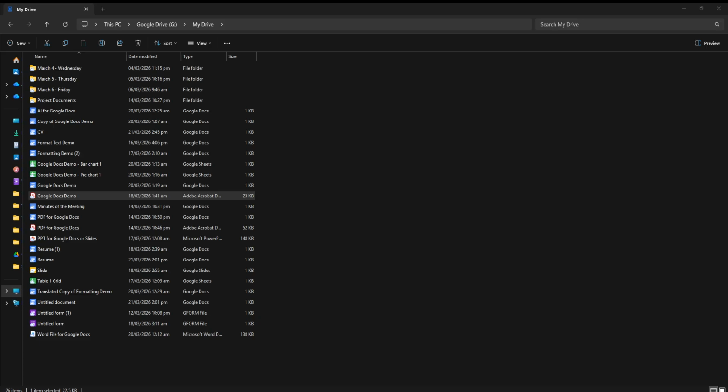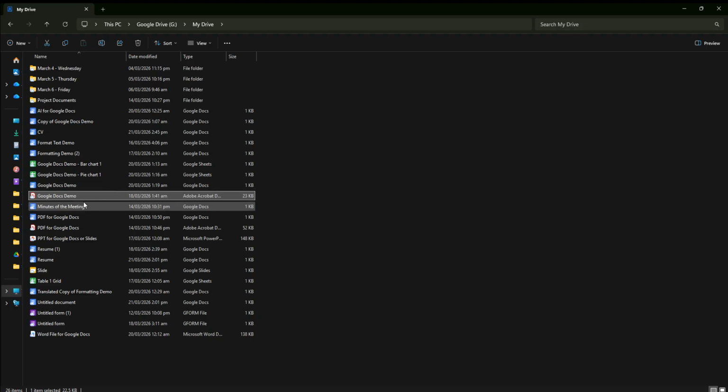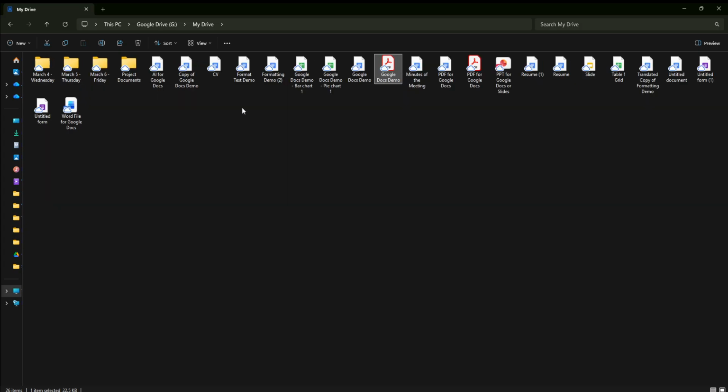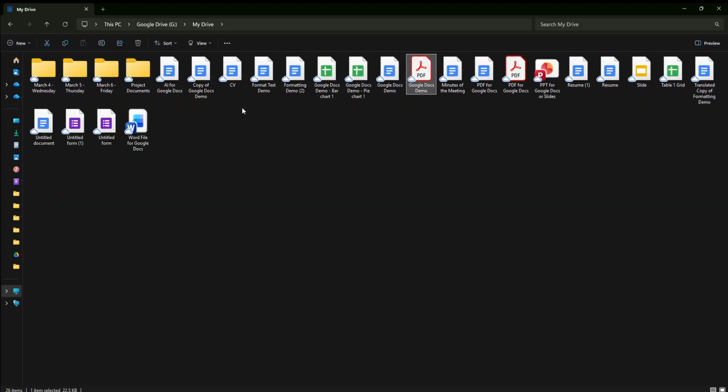At this stage, the file is downloaded just enough for you to work with it, but it's not permanently stored offline. That means once you're done, or if space is needed, it may be removed from your device while staying safely stored in Google Drive online. This is great for saving space, but it does mean you need an internet connection to open it again later. If you know you'll need this file when you're offline, or you want to make sure it's always ready to open instantly, you can mark it to be kept on your device.